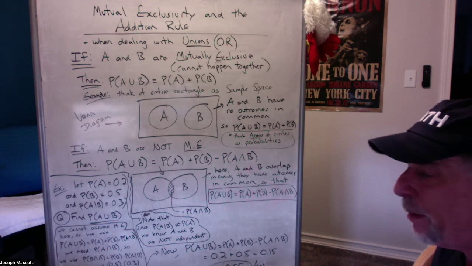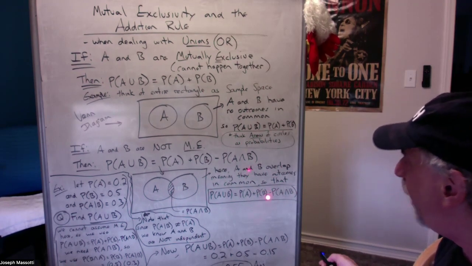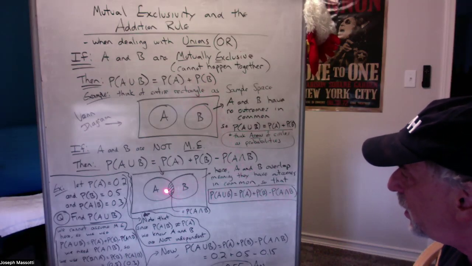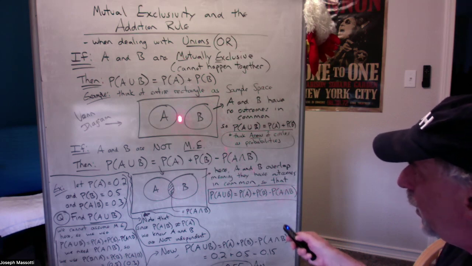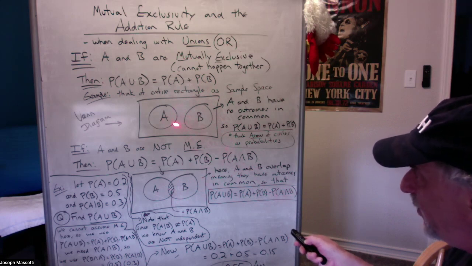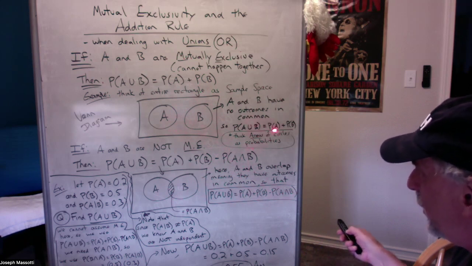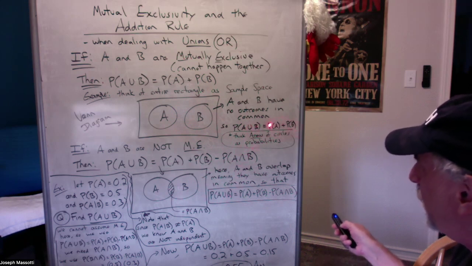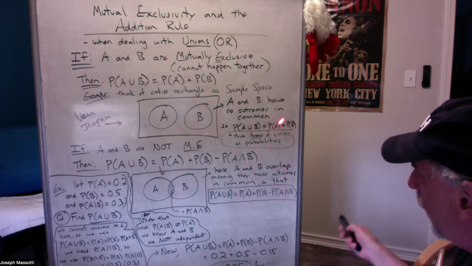Now, just like we did, if you remember, for independent events, we can get this back to this equation by realizing that if these two events are mutually exclusive, then this is just going to be zero, right? They don't overlap in this case. So the probability of those both happening in this Venn diagram is zero. So really this equation and this equation represent the same thing, the union of A and B. If they're mutually exclusive, this just turns out to be zero, and we're back to where we were right here.